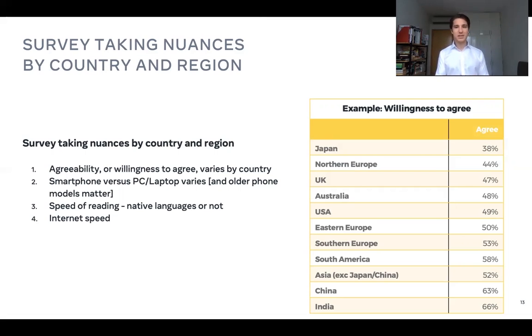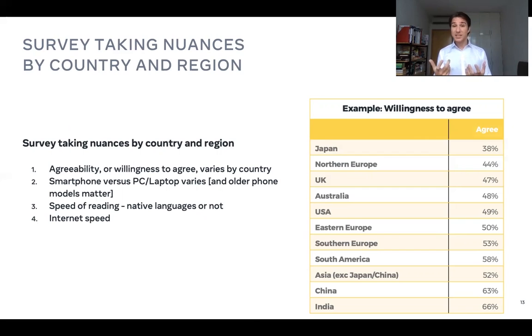So again, with India as the example, if you speak Telugu and our options for the survey are in English or Hindi, then someone will likely speak those languages, but it may not be their first language. So again, looking at things like, do we have too much corporate speak or marketing speak in that survey, and can we make sure that it's something that people would understand if they're reading that in a second language? We need to keep in mind things like internet speed.